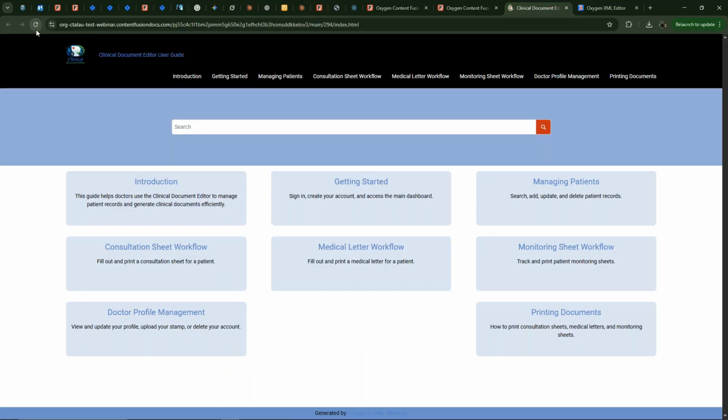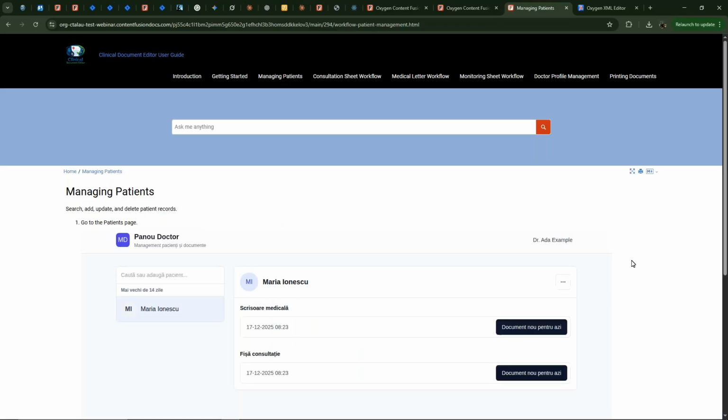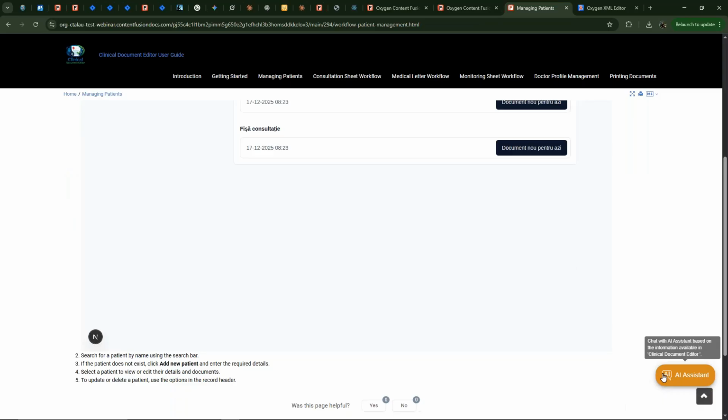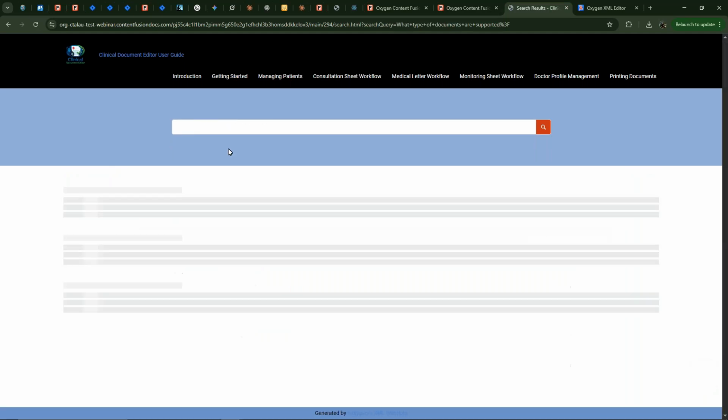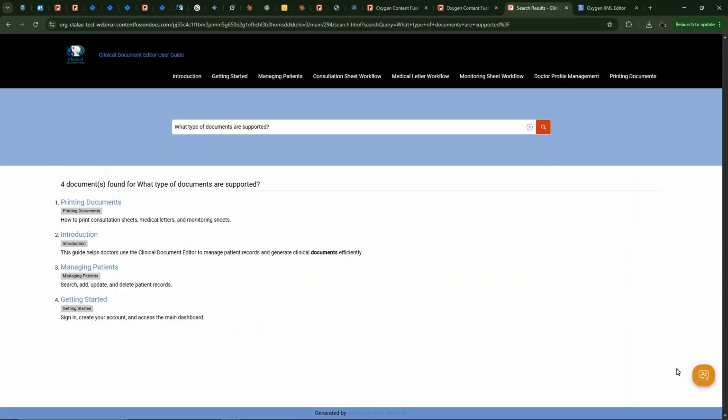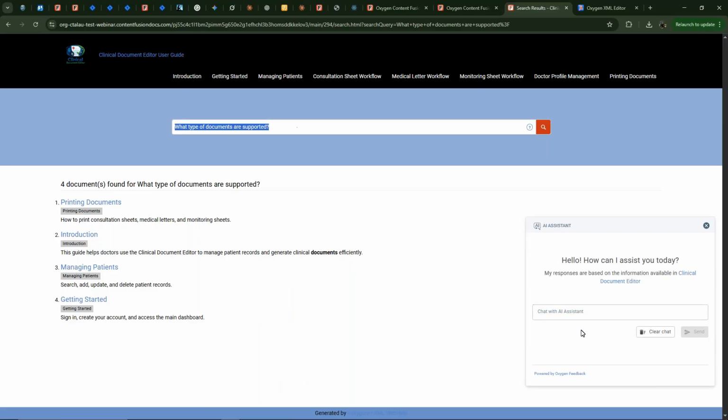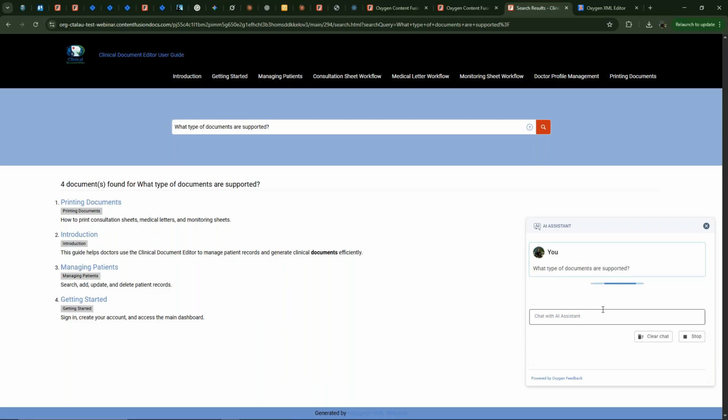Okay, so now we just need to refresh this page and maybe go to managing patients. And as you can see, this AI assistant widget appeared here. I can ask here what type of documents are supported. Oh, I think I need to repeat the question here.